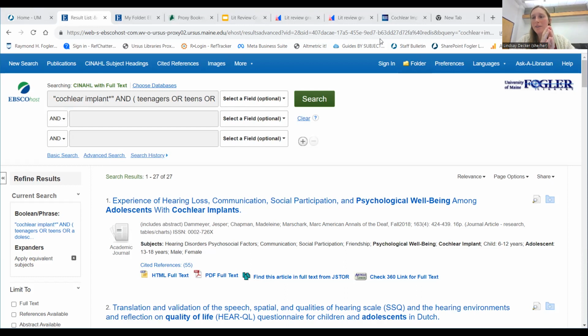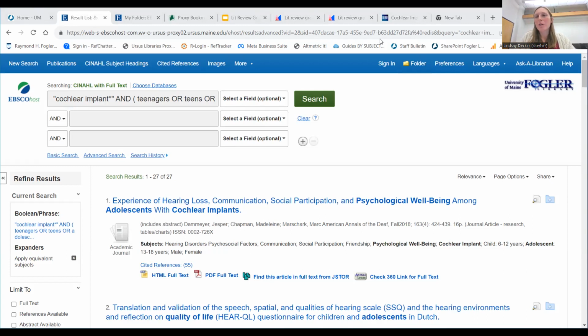Google Scholar is going to have the same problem that OneSearch has, where it's turning up just so much information that it's pushing down those relevant articles. So you end up having to go through more pages of results than you would here, where I was able to get down to 27 articles that I actually need, rather than 2 million articles that have 27 that I need, but they're buried across 106 different pages, if that makes sense.